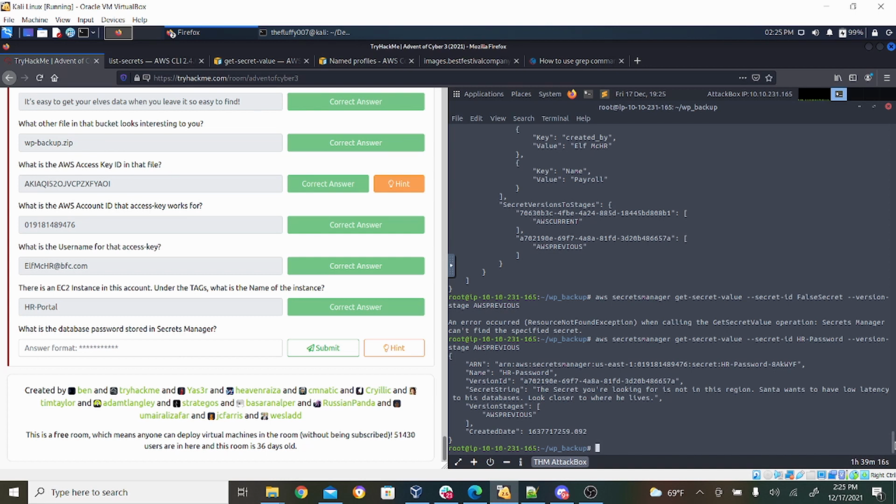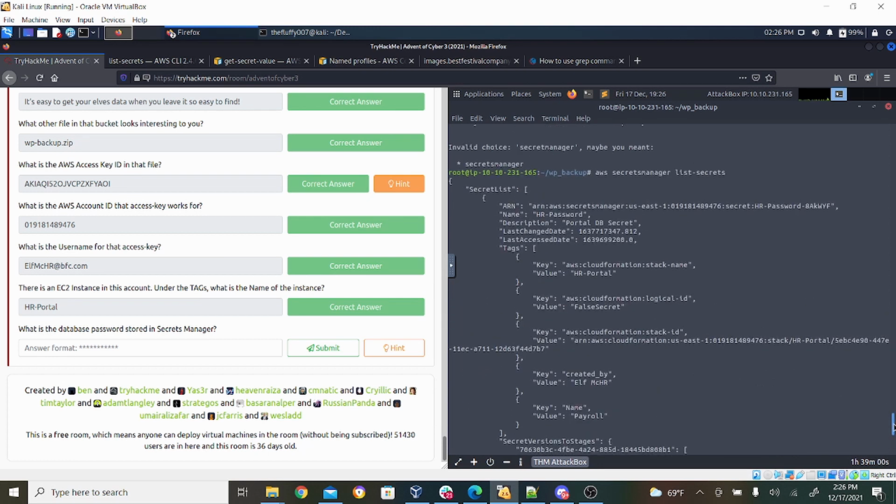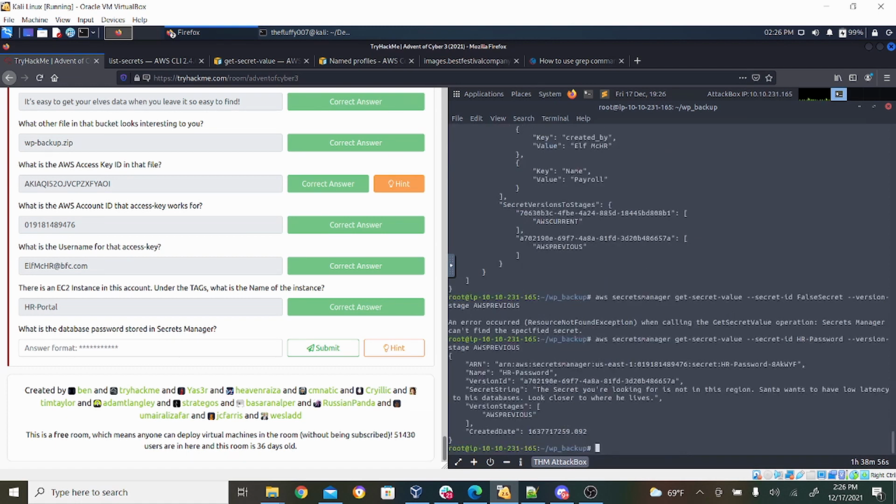Okay, it's not here. It's not in this region. Look closer to where he lives. What region am I in? Do I need to specify? What?